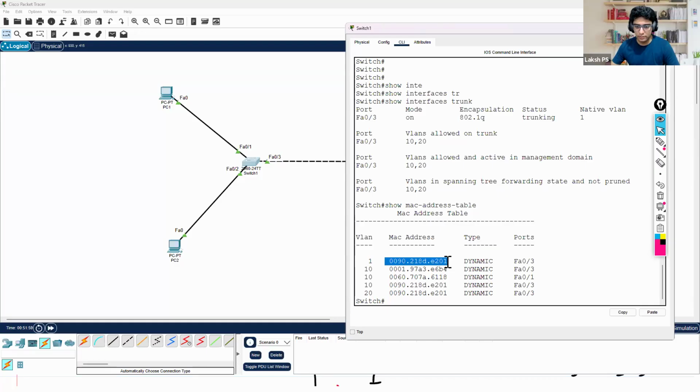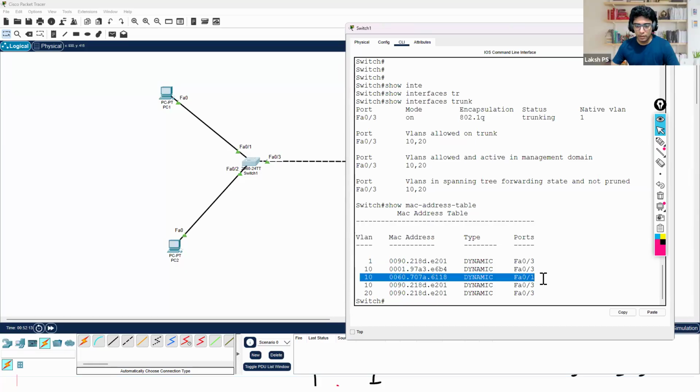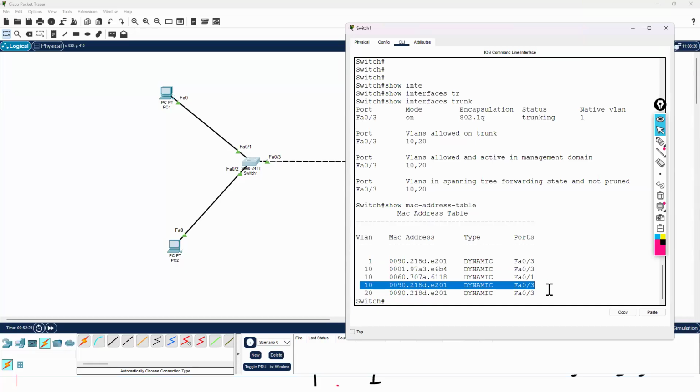E6B4 is PC number 3's MAC address. This is PC number 1's MAC address. And this one, E201, is switch 2's MAC address.